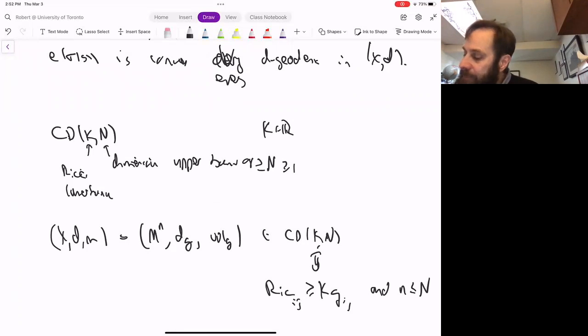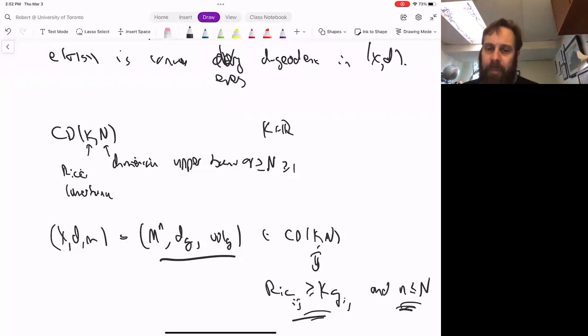And this was, in some sense, the motivation for looking at Ricci lower bounds coupled with dimensional upper bounds. It came from a pre-compactness theorem of Gromov that said if you have a sequence of manifolds with a uniform lower bound on the Ricci curvature and a uniform upper bound on their dimensions and diameter, I think, then they're Cauchy with respect to a particular metric. So you can imagine that a limit space ought to exist, although it's not so clear what kind of object it is. It turns out it's one of these CDKN spaces. So it's a metric space with a distance and a reference measure. And so that's, I guess, where we'll take it next week.